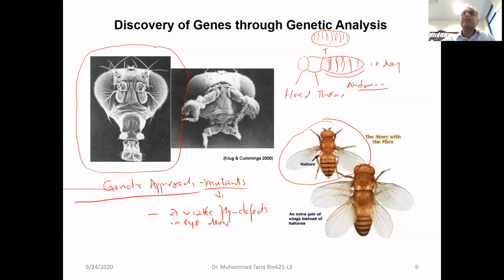The ones who are interested in understanding the segmented body plan, they found this mutant, for example. This is a normal fly. Look here, this is a leg. These legs are coming in here. Normally, in a normal fly, these are the legs. You can see here, nothing on the head region. But now you see legs emerging from the head region. These are the legs. Okay.